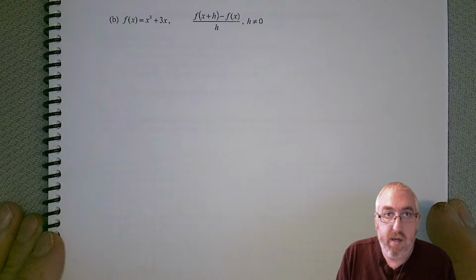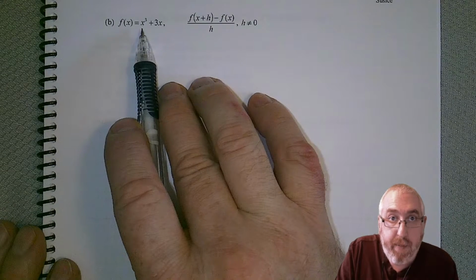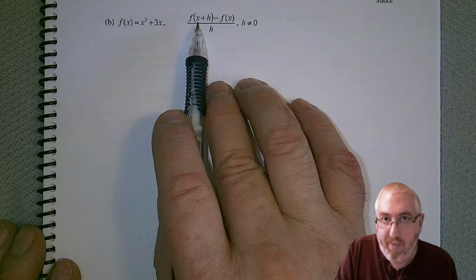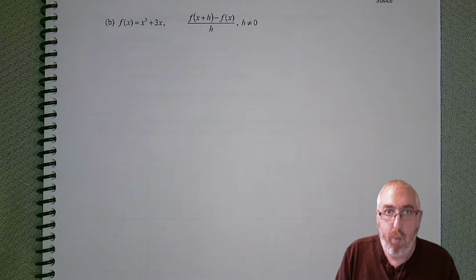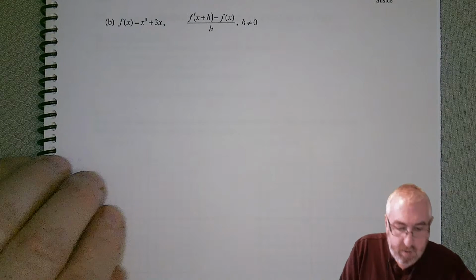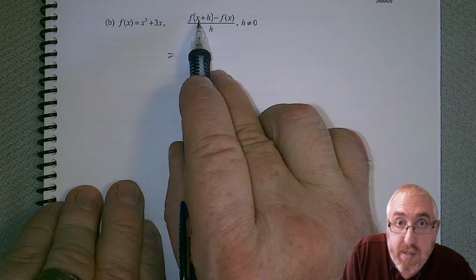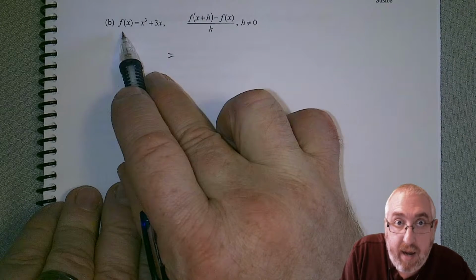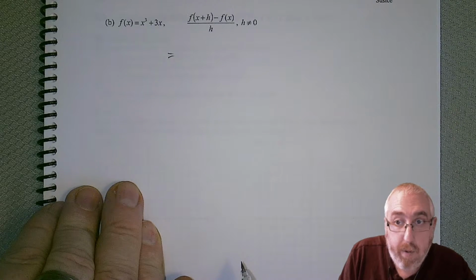So this one's a little bit trickier because we got x to the third power plus 3x. And now we don't have a specific value for x in our difference quotient. We want it vague with x plus h. So this, again, it can be a little tricky. So first things first though, x plus h is the input. That has to replace x everywhere in the function. So what do you think that's going to look like?